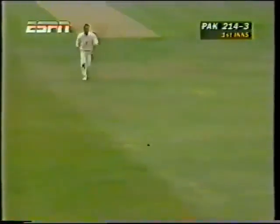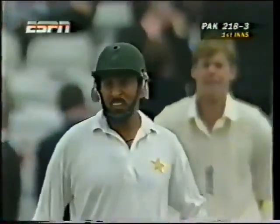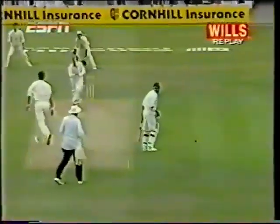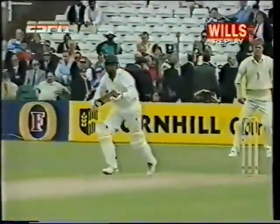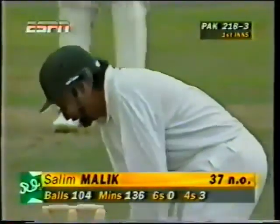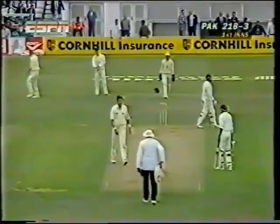That's a classical stroke through mid-on for 4 runs from Salim Malik. Only 3 boundaries for Malik. But they don't come much better than that. It's a difficult stroke to play, the on drive. There we are, great foot movement and not a lot of power into it, but it's all timing that, and the longer he stays at the crease, the better he's going to get, and that looked like the Malik of old time. Superb shot. 218 for 3.